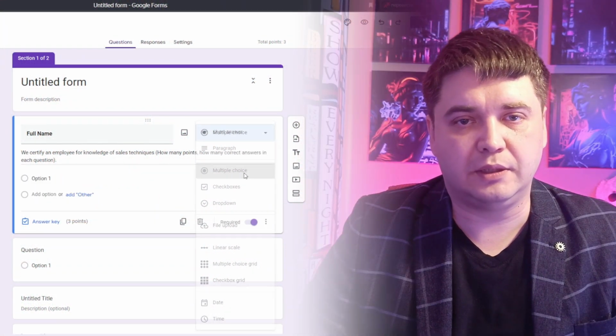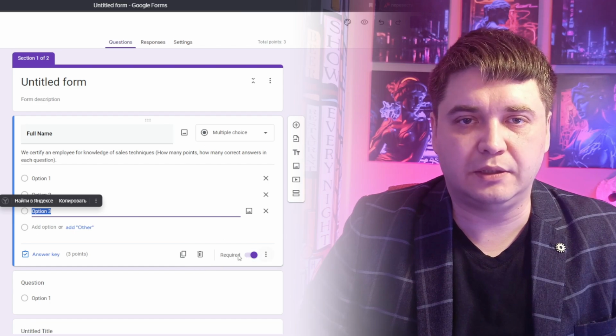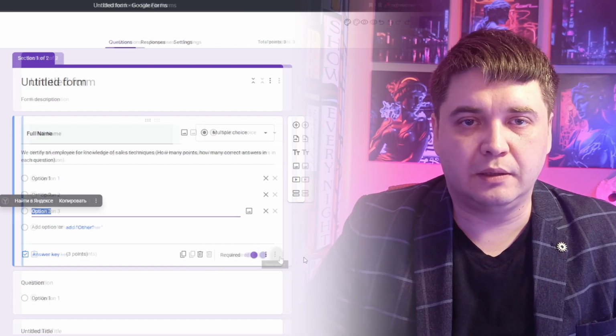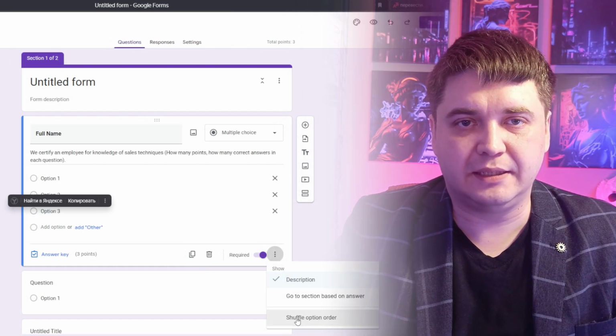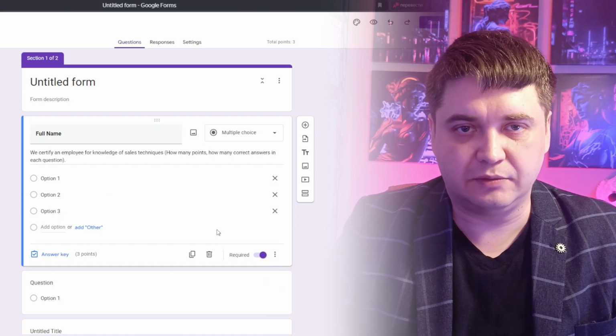By the way, if you put it in a multiple grid, you will need to answer all the lines in the questions. Check the boxes everywhere. Should I shuffle the questions in the settings? It is mandatory if the test involves repassing to victory, but there is also a disadvantage in this. The test will then have to be divided into two sections.